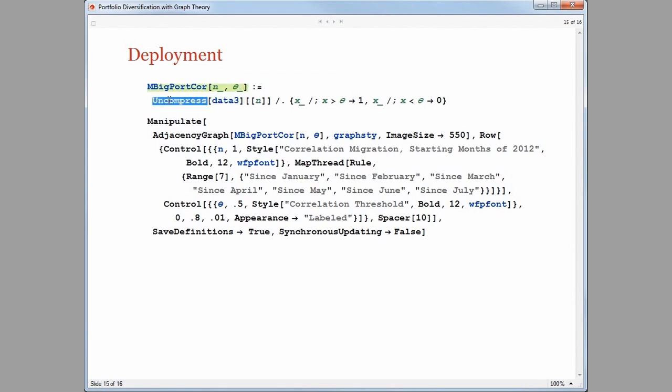So this is stored data, which I'm uncompressing. This would correspond to an instance where you have a very large database, and you could use our function database link, which would then import this data, or you have some other source, such as the use of the Bloomberg link within the Wolfram Finance platform. So this would be a collection of returns at various times. And what we're interested in here is how does this collection change as we move through time? In other words, how does our portfolio change as we move through time?